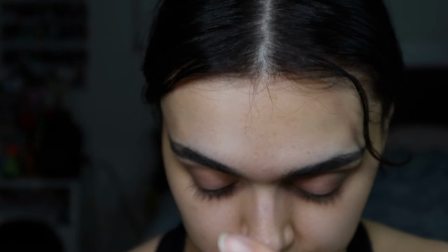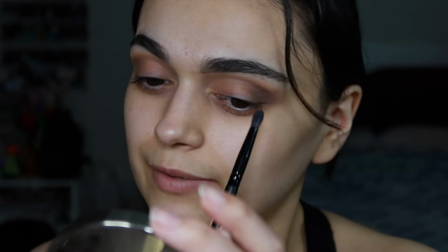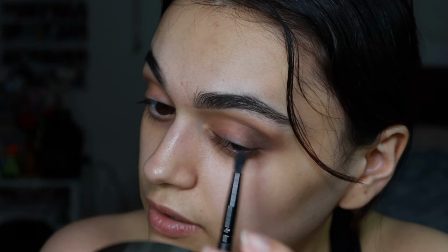So pretty. I actually really enjoy the way that this is deepening it up just the right amount, where you can continuously build it to deepen it up just enough. Usually I'm used to deepening it up with the darkest brown in the palette, but this isn't even the darkest brown or shade in this palette, and it's working lovely for this. Going back into the original shade Naked, and I'm just gonna use that to make sure these edges are blended and everything is looking really nice.